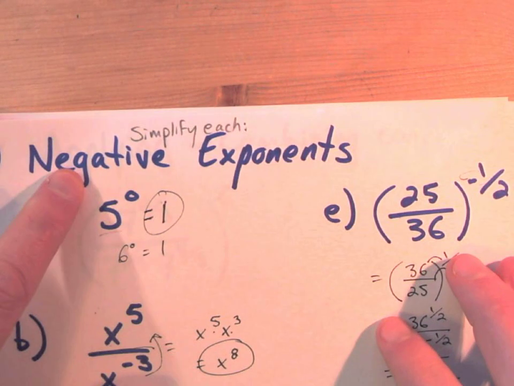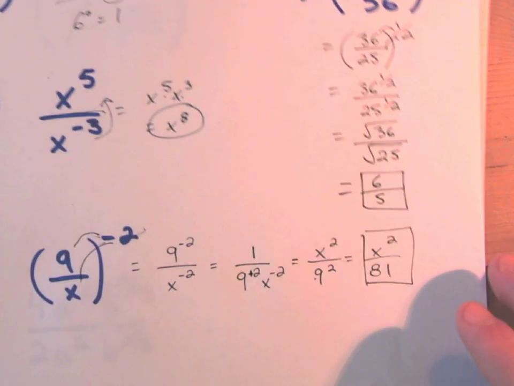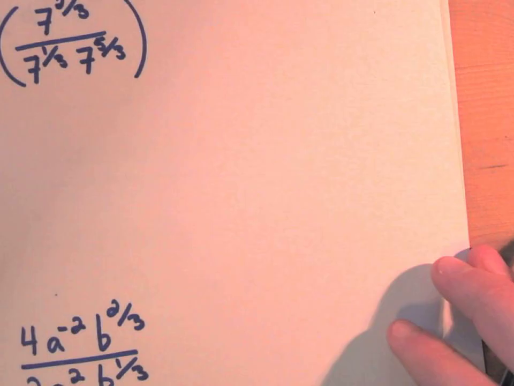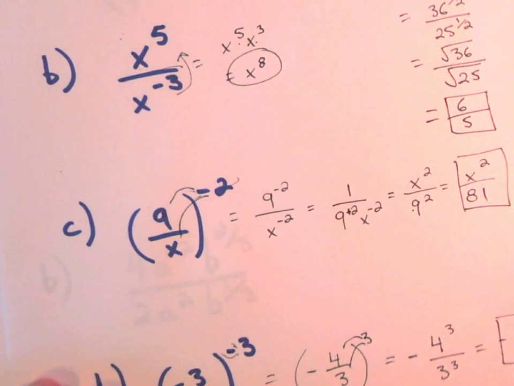Alright, so that was our fourth section looking into negative exponents and what to do with them. And what you normally do with them is just try to get rid of them. And how do you get rid of them? You swap them onto the other side of a division symbol.